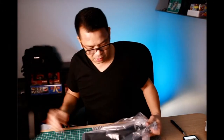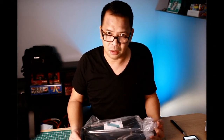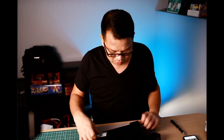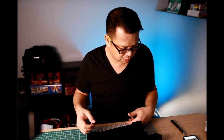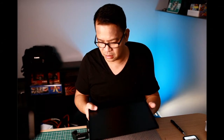Okay. Okay, this is small. This is not going to fit my... This is small. Oh my gosh. This is no good. This is not even fitting my 13-inch MacBook Pro. That's a bummer. That is small. Dang. Okay, that's no good. I wonder if I can still use this, but this is really small.